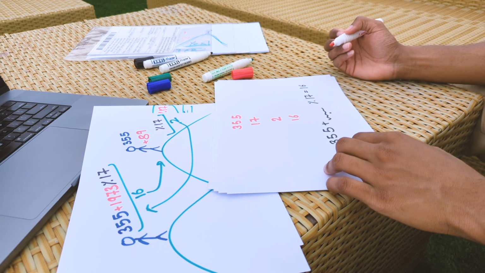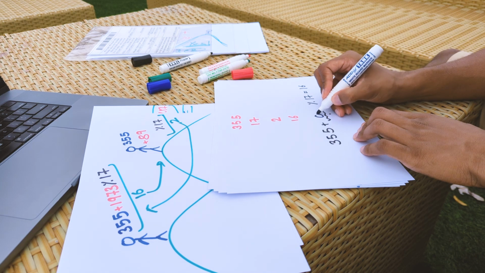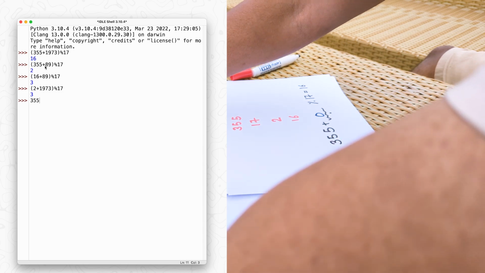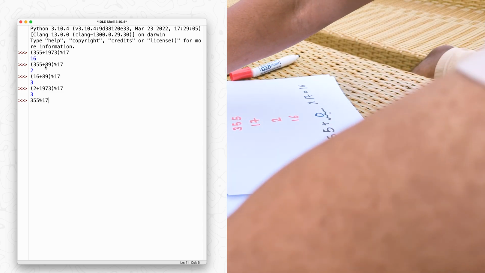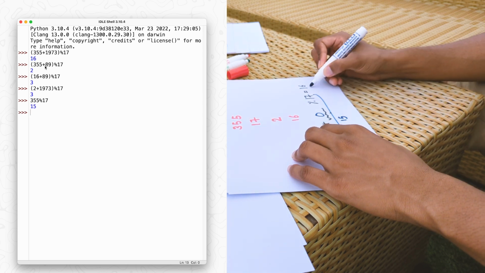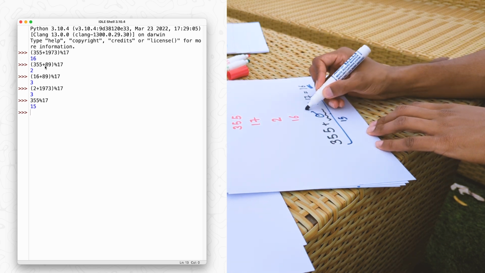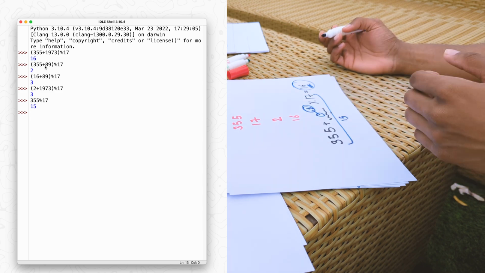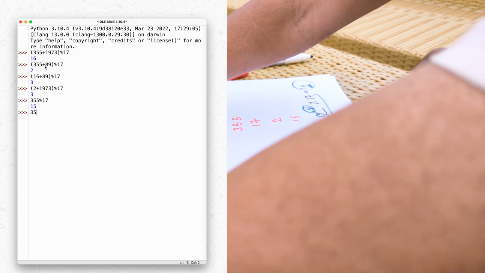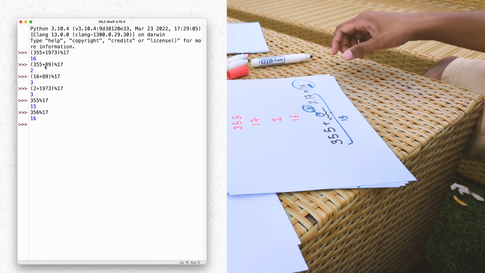Okay, so let's see how they can even start thinking about it. Let's say they start by assuming that the number you added was 0. What would they get? They'd get 355 plus 0 modulus 17, which gives them 15. They were supposed to get 16, so they know they're off by 1. All they have to do is make this number 1, and they'll arrive at the answer. Fair? Let's see if this checks out. That will be 355 plus 1, that is 356, modulus 17, and that indeed gives us 16.